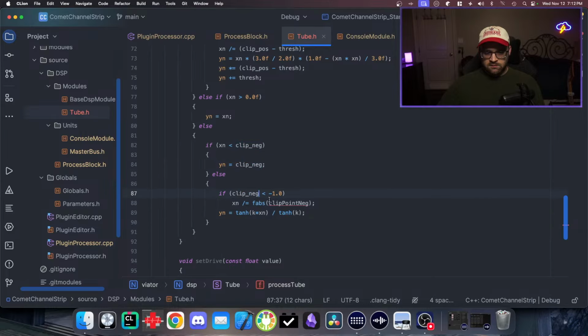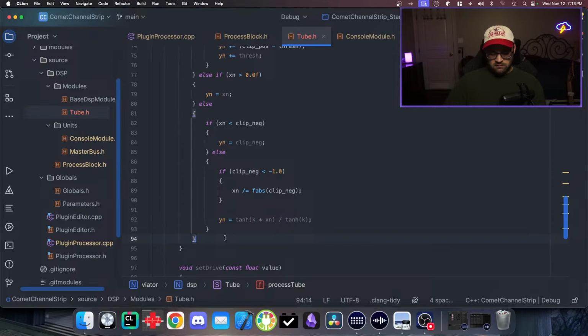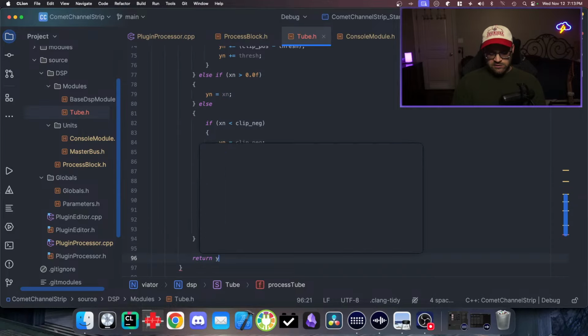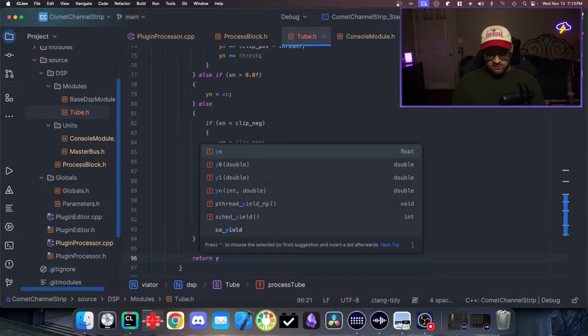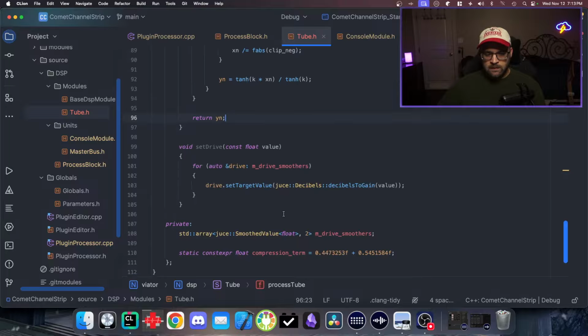Okay, clip negative. And I like curly braces in all my if statements, even if it's one line. Clean this up a little bit. Okay, that should be good. And then we return YN, which is our wave-shaped signal. Okay, and we're good.